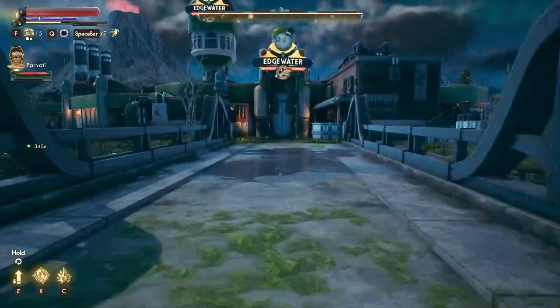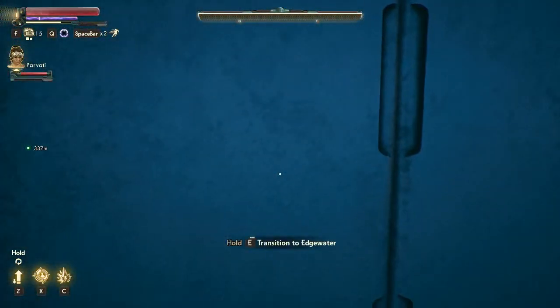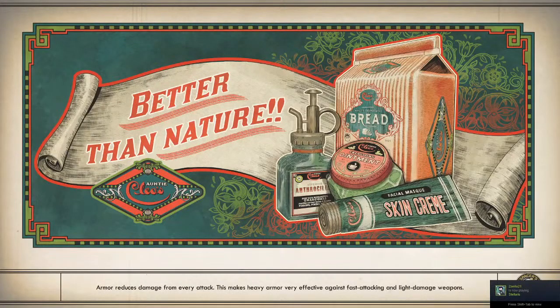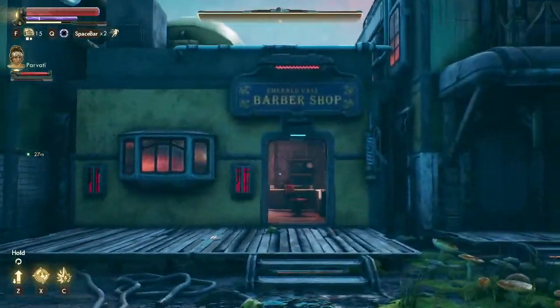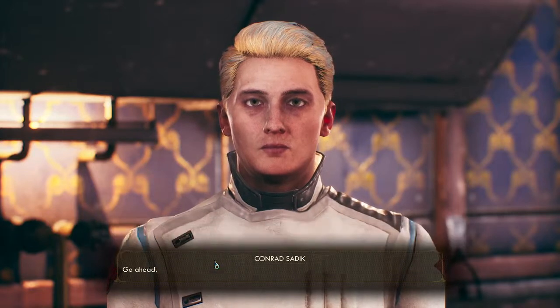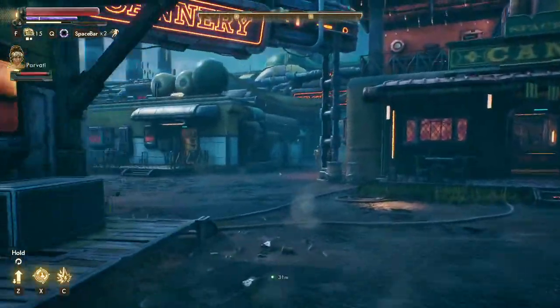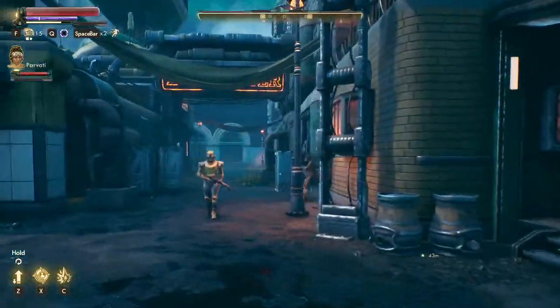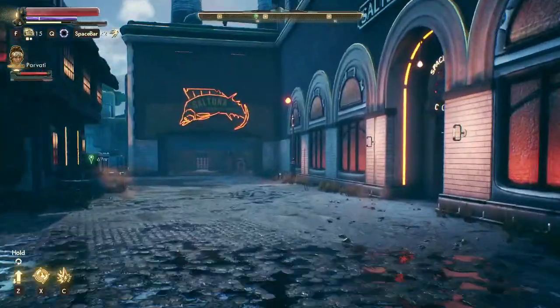Alright, let's talk to Reed, see if we can get anything out of Reed. Didn't he say the body was missing? What can I do for you? Go ahead. Yeah, well. Katina, Cannery, Halcyon. Cannery.